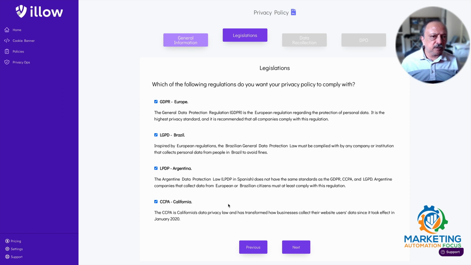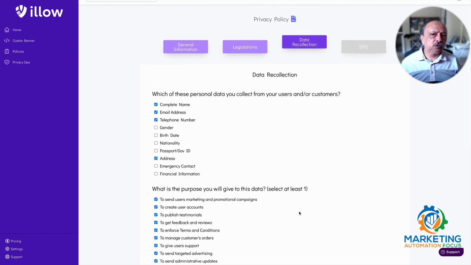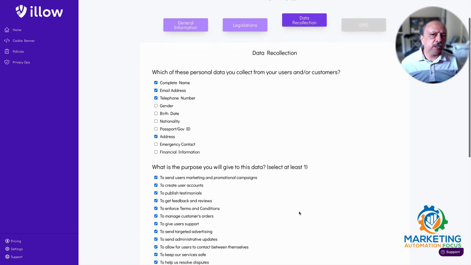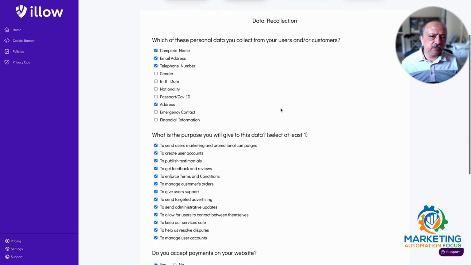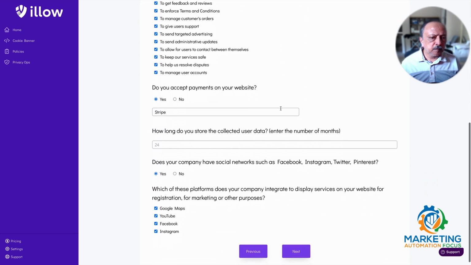I mean, yes, kind of, but I would say it's not comprehensive. It's just the basic one, and then next, you're sort of on your own in terms of selecting the data recollection. I'm not sure why it's called recollection. Maybe data collection, maybe some kind of legalese there. That's why they have it.